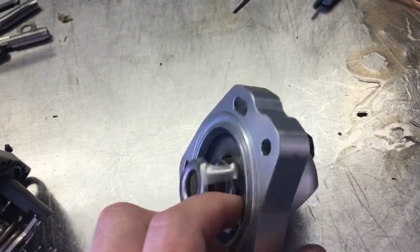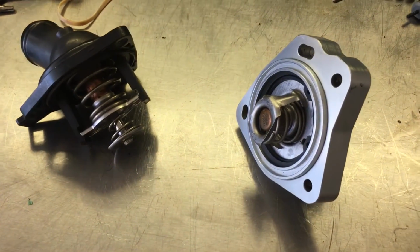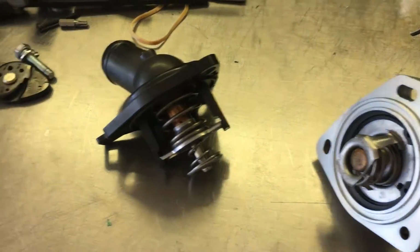Also it cavitates the water pump. There's all kinds of issues that go on. If you just really sit down, look at it, and think about it, it shouldn't be a big deal. I don't know why people run the swivel neck to begin with.